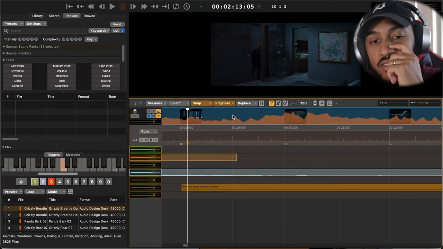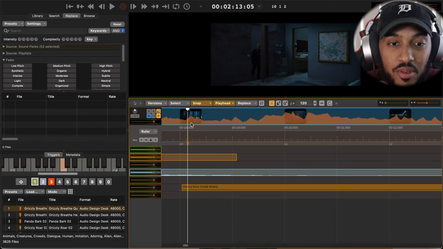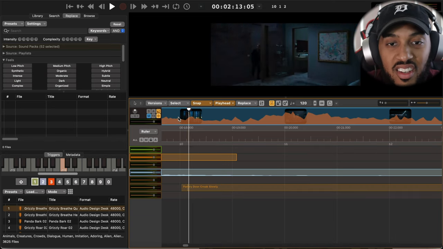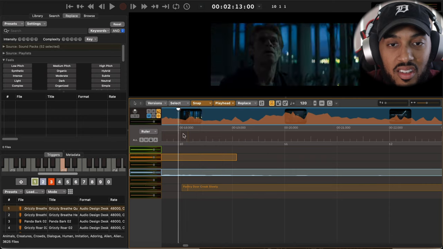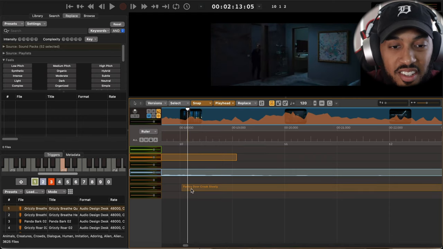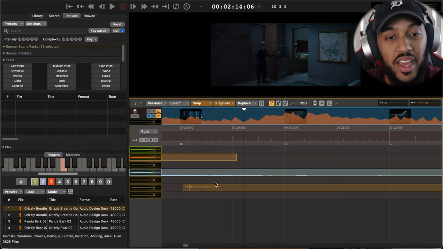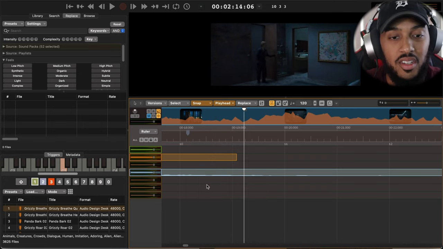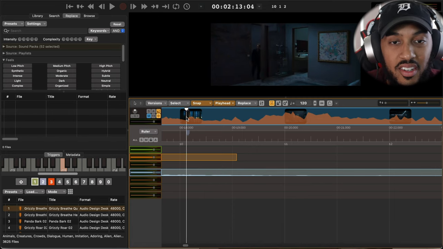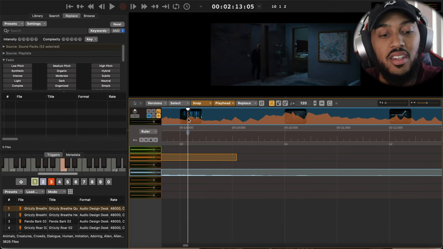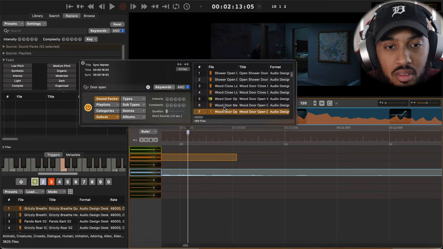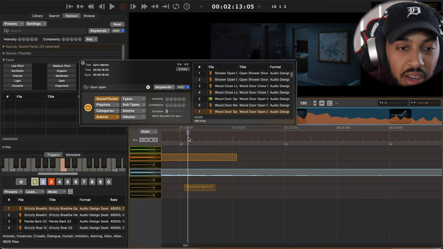I like this one. It's very slow, but let's just see what it sounds like. I think I started a little bit too early, so I'm going to drag it over just a tad. Yeah, see, he opened the door too quick, so that one wouldn't work. So I'm going to go back here, open up that again, and let's find a quick door. See, something simple like that might do the trick.